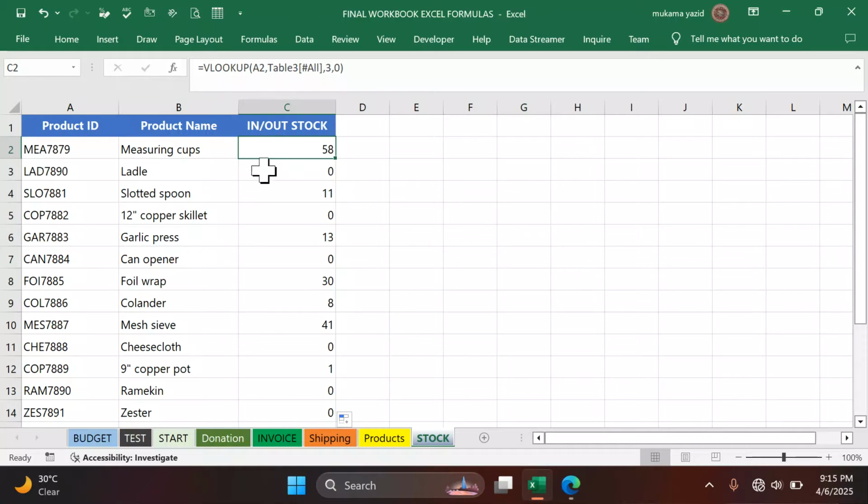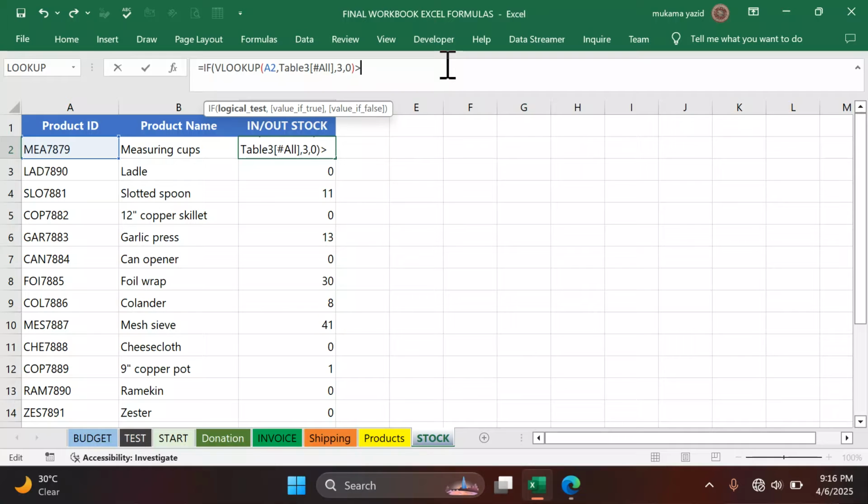Since the answer you get is this one when you use VLOOKUP, we shall just come here and write the IF function. Then we say, if the answer we get after using the VLOOKUP is greater than 0, comma, I would like Excel to give me in stock.